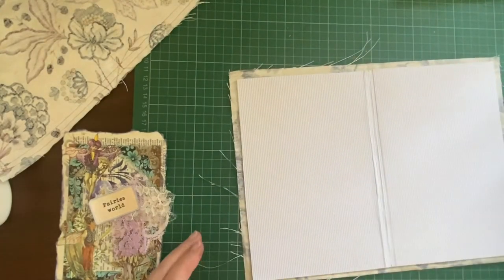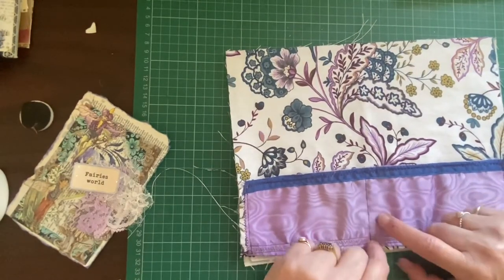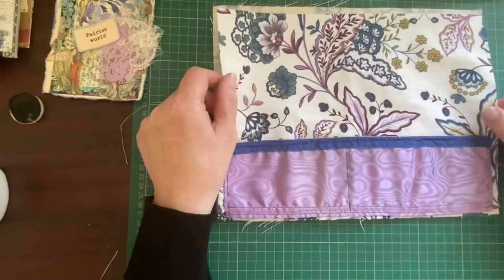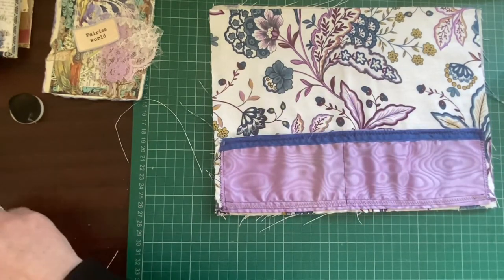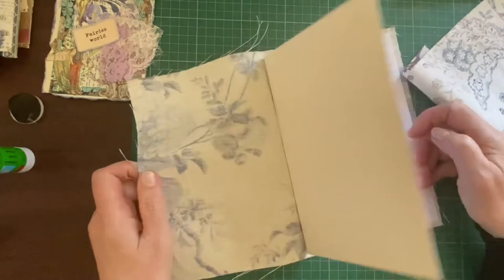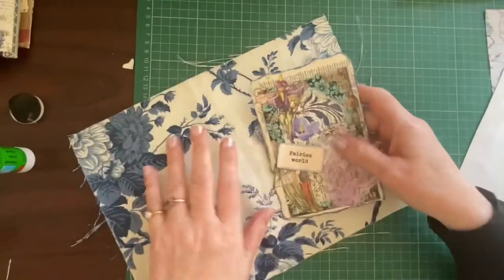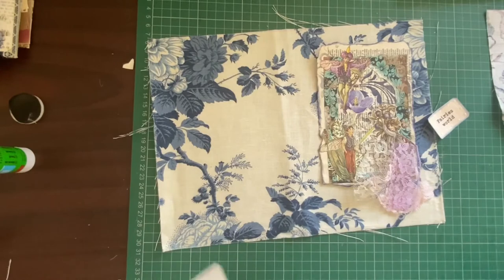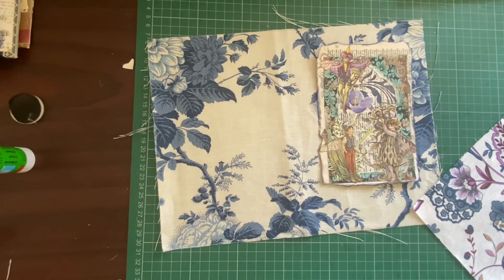So this is the outside - I'm going to put it on with glue stick. I was lying in bed last night thinking about that, thinking, why didn't you just put a bit of glue to keep it in place? Because it obviously stayed in place where the glue was - it didn't have to be Fabri-Tac because it's just glue holding it short-term. Someone in the comments - I think it was Denise, might have been Jodie - said why don't you just put some glue stick on it? And if I get it in completely the wrong place I can just pull it off and move it about. I can't do it yet though because I need to sew that line up there first. So I'm going to turn the camera off, sew that line, then glue stick it on and go all the way around on the sewing machine in a zigzag.